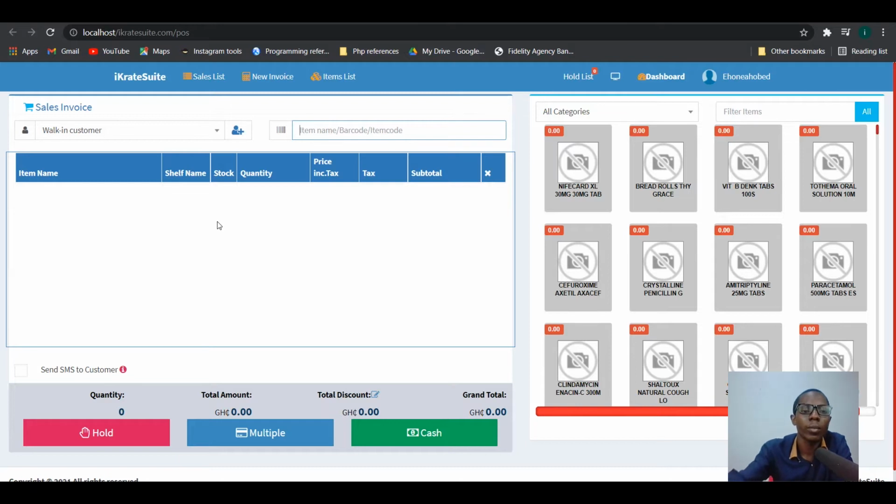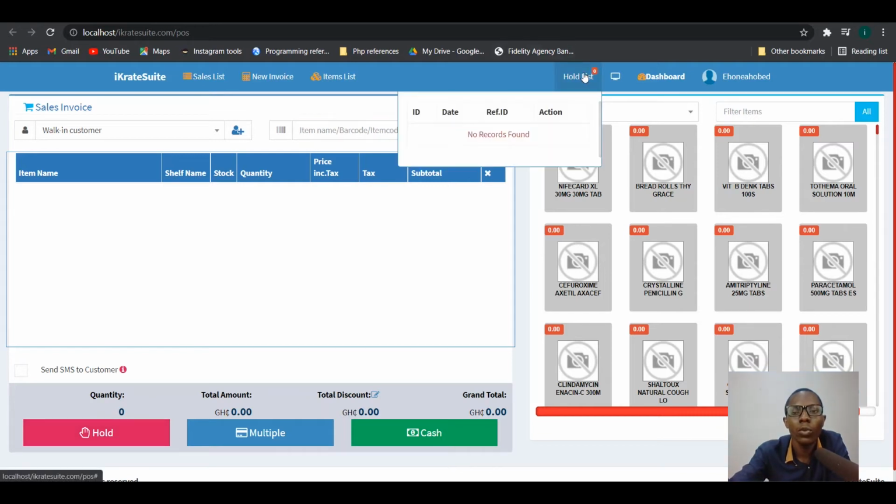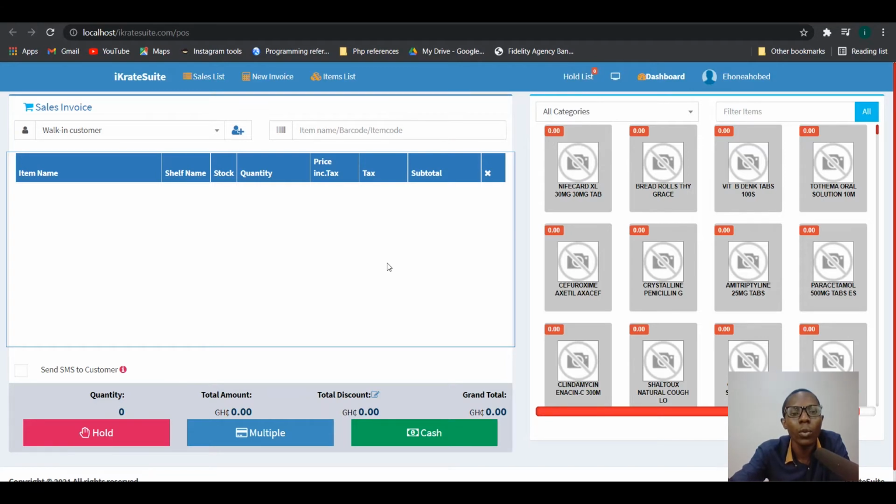I need to attend to the person. So I can just click on hold to hold the item, and the items that you hold will be held here. When you come here, you will see all the ones that you have held, and then you can return to it whenever the person is ready. So once I hold it, I can then go on to work on other people's orders. So that's the function of the hold button here.